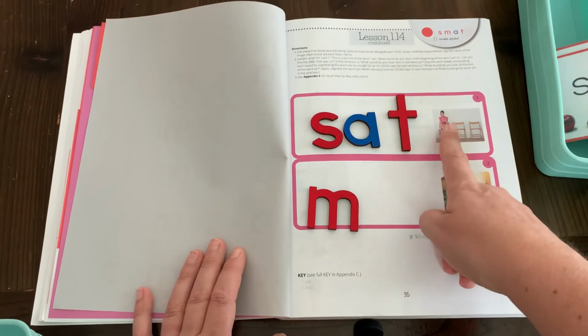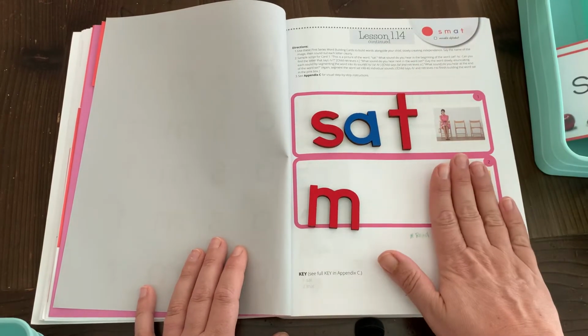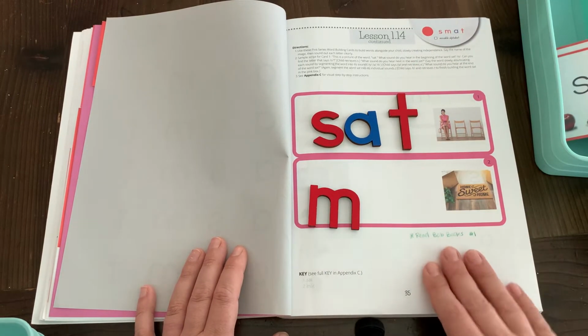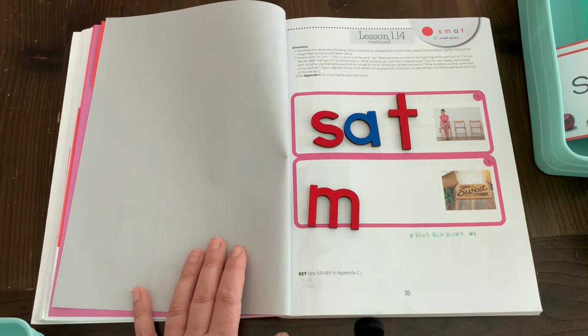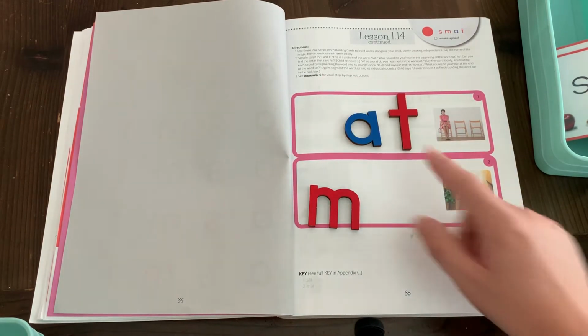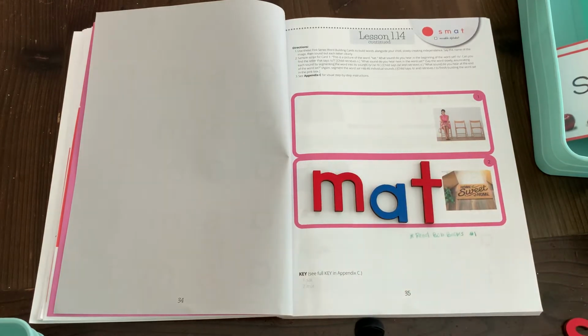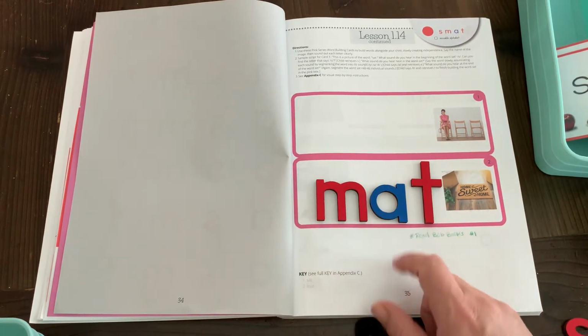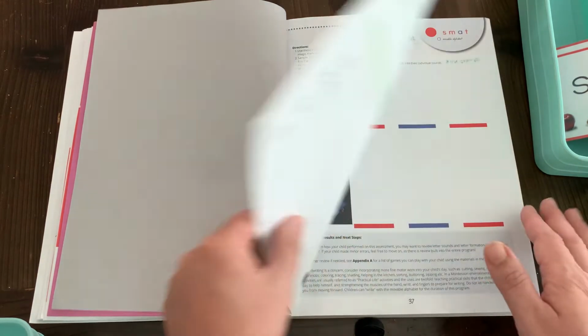What we have also done in the past is used stamps. If you're going to leave it inside the workbook and not as reusable shelf work, you can use alphabet stamps. And I really like the set made by Melissa and Doug. They have a number and letter set that goes together. But there is room if you would like to use the movable alphabet, and there's room for handwriting if your child's even further along than that.